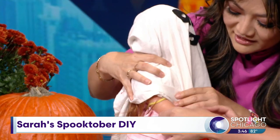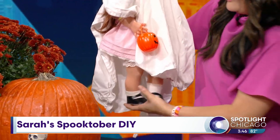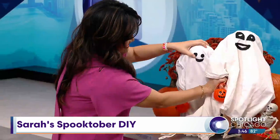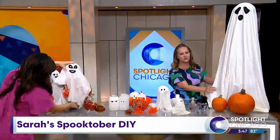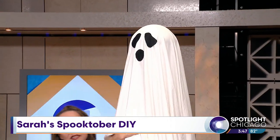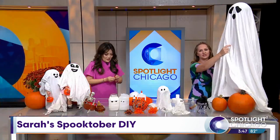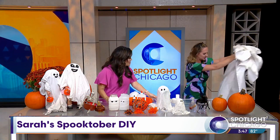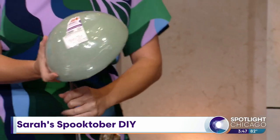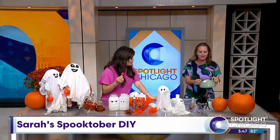Put the doll's hand out to make her look like a little trick-or-treater, then set her out on your front porch — great! Now, the tomato cage ghost is going all over social media right now. This is my daughter's bed sheet with stick-on felt eyes. Underneath, it's just a $5 tomato cage from Home Depot. On top is a styrofoam ball — jam it on, throw the sheet over, and you're done. I didn't even take the plastic off the styrofoam ball because no one's going to see it.